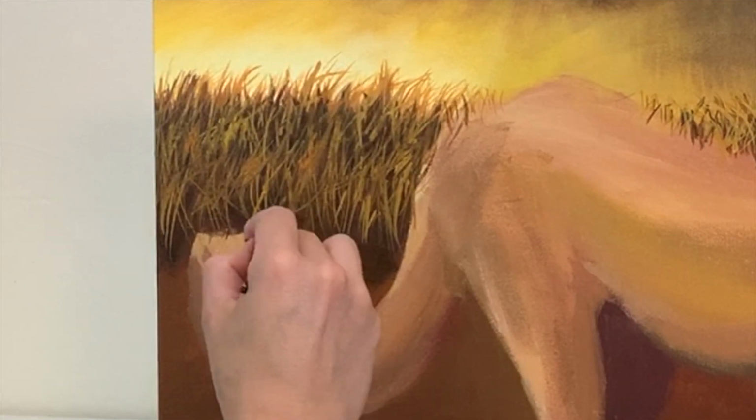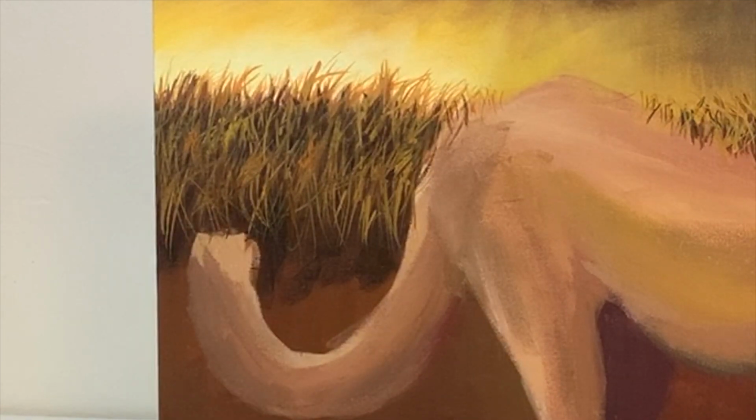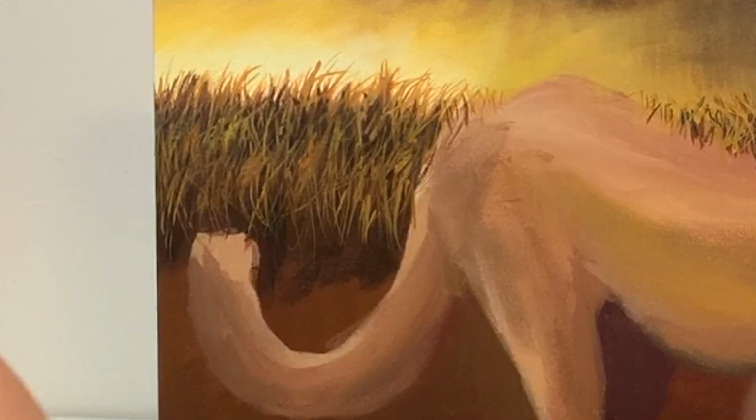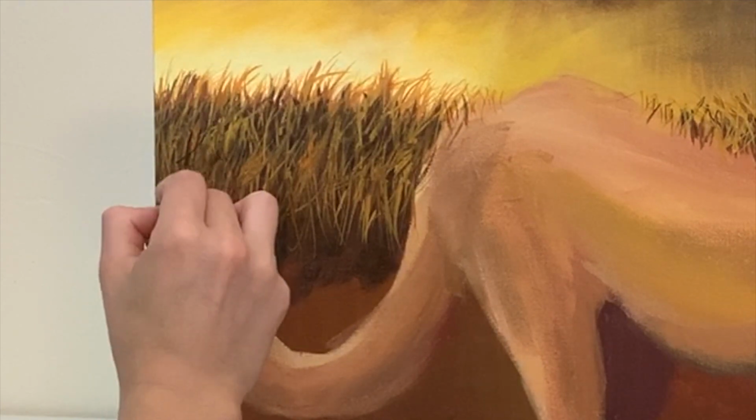Just kind of play around, maybe create 3 or 4 different colors for your highlights and middle tones and work with those. Because we're using acrylic paint, the paint's going to dry more quickly, so keep that in mind too when you're mixing your paint.